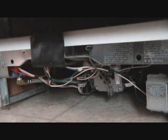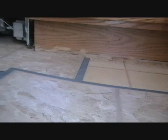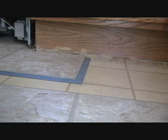This stuff is, so far, pretty easy to work with. When you're coming into a corner like this to complete one row, this end is kind of in your way, but all you have to do is just flip it around. That way you can get it exactly where you want it. And then just make your mark here. Cut that off. That'll be your flat edge. Once that's cut off, that'll go back in. And then this side will overlap and stick like it's supposed to. If you've laid down laminate floors, all the same techniques kind of work. It's just a little easier.